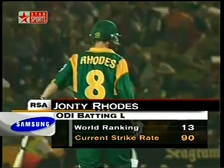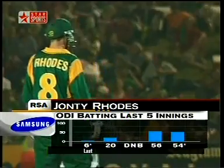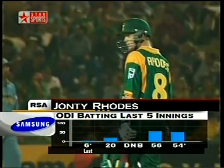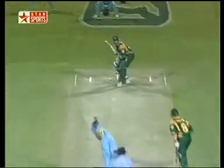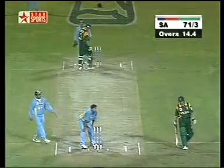He was pretty fiery with the new ball, and just is able to get a bit of movement through the air, and just comes onto the bat a little bit quicker than I think the batsmen expect. He's not a tall man, he's quite thin in stature. The margin of error is so slight to Kallis and to a player of his ability. That was just middle and leg, perhaps just streamed down.